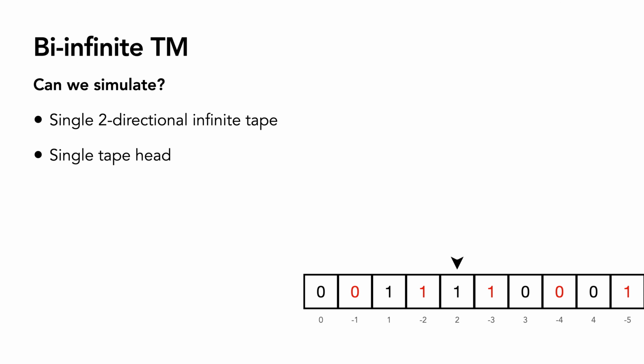There are a few other details to work out. For example, if we were to provide as input to this Turing machine some string, well, by definition, this will just be placed down on the Turing machine in the standard indices. And so if we want to start using it as if it's a bi-infinite Turing machine, first we'll need to do some initial step of stretching the string out and inserting a blank symbol between each of the different symbols of our initial input. Again, however, we can do this.